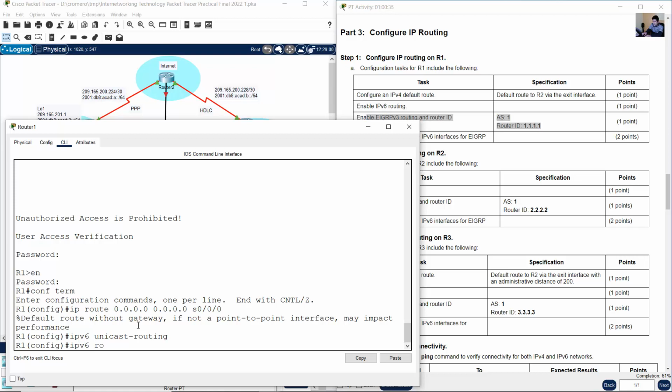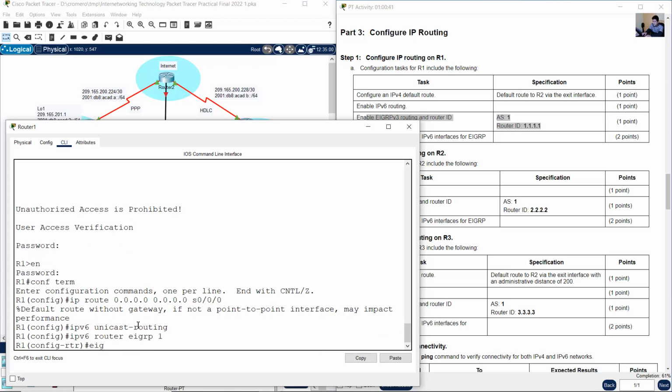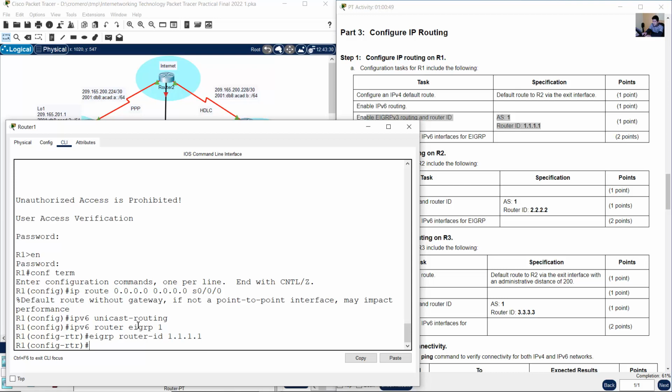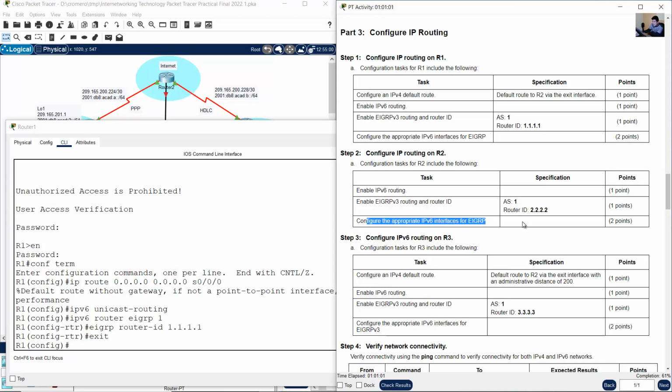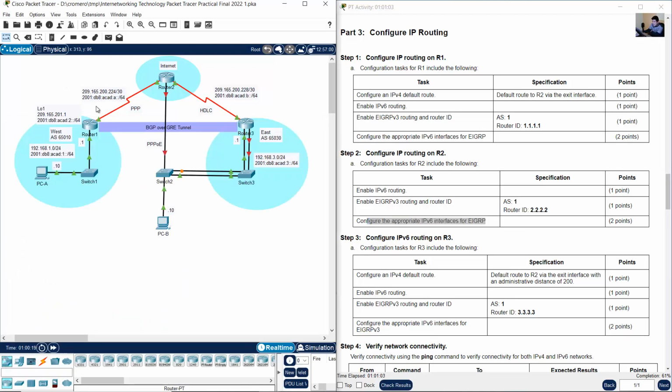IPv6 router EIGRP 1, autonomous system 1, and EIGRP router ID 1.1.1.1. Exit. You have 3 interfaces: gigabit 0/1, serial 0/0/0, and loopback 1.